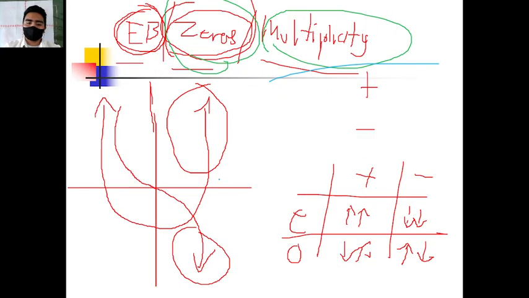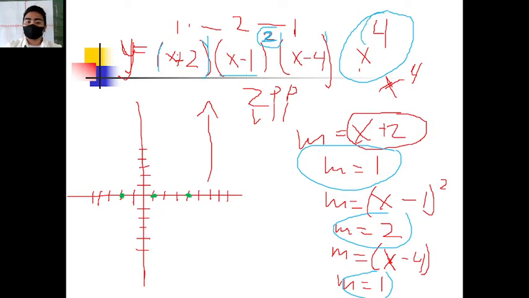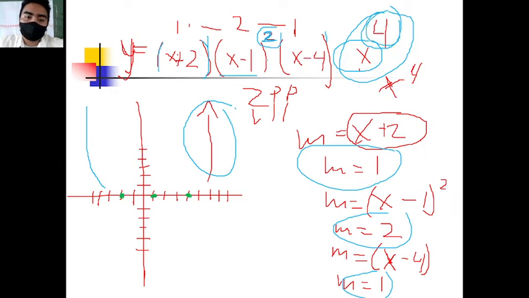From the x raised to 4, we could clearly say that the degree of that expression is even and the coefficient is positive. If it's positive, the two ends of that graph are raising in the same manner. We said that if it's positive, it ends in the first quadrant. So if it ends in the first quadrant and it is even, we could clearly say that the other end of that graph is facing upward as well. Now we know that we are going to start coming from the top and going to the bottom.